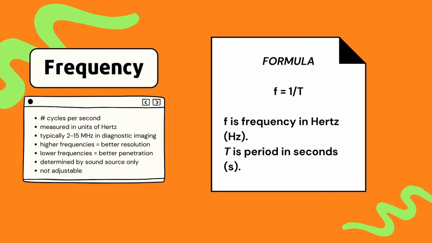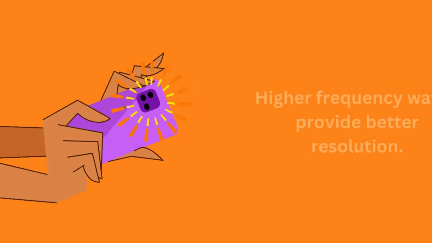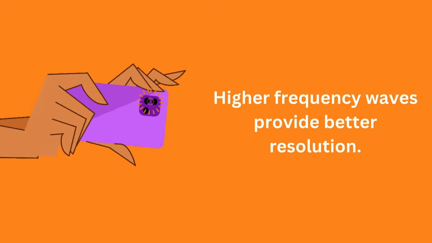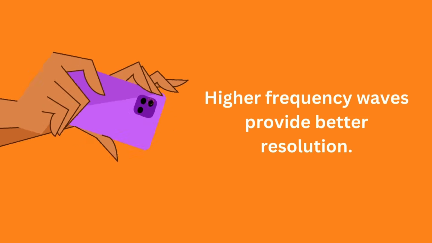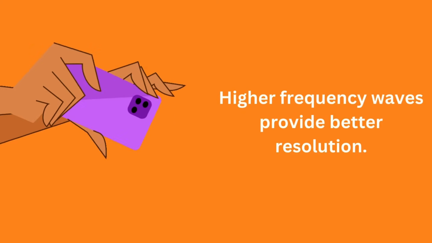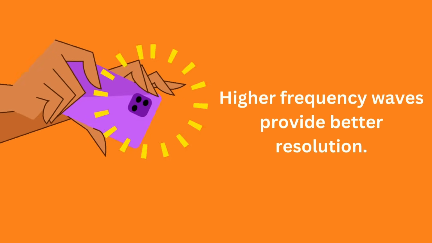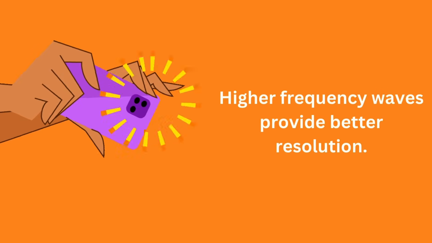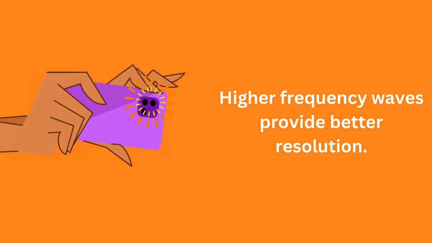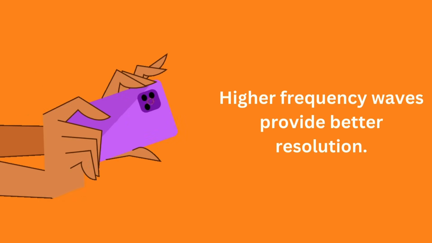Now, why does frequency matter in ultrasound? Higher frequencies result in better resolution, just like how we have high resolution on our cameras to get the best quality photos. High-frequency ultrasound waves can see tiny structures within tissues, providing sharp and detailed images. However, there's a catch. When you zoom in too much on your camera, you can sacrifice the overall clarity. Higher frequency sound waves have very limited penetration. They're great for imaging superficial structures close to the skin surface, but they struggle with penetrating deeper tissues.